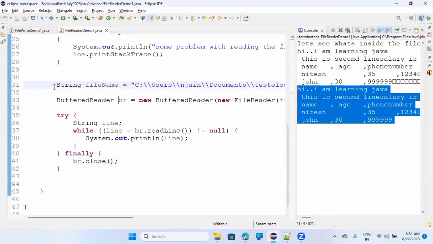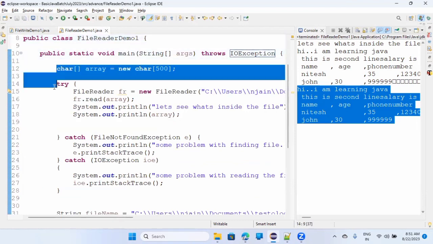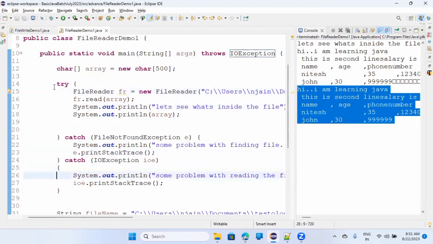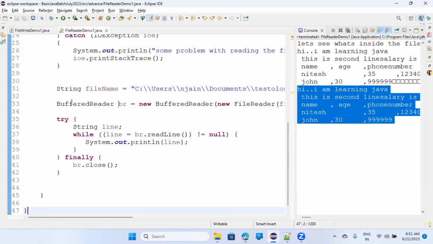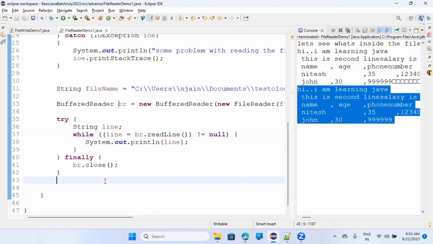You don't have to worry about how many characters you have in the file and that I will read only those many characters. Nothing like that. You just use buffered reader, take your file reader stream into the buffer, and then buffer has its own function readLine, which will give you the first line, right? And then you are storing it into this line. That's it about reading the file.